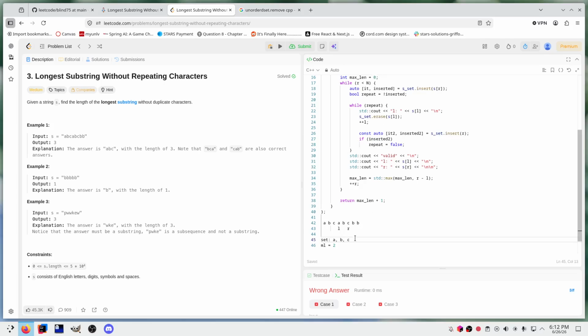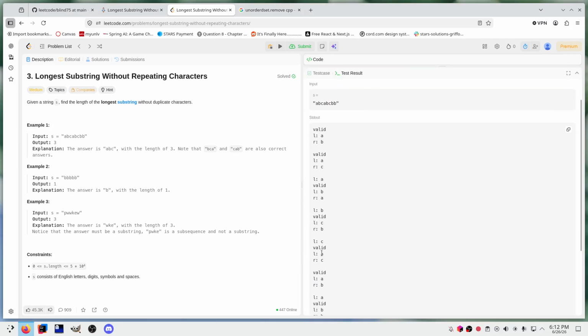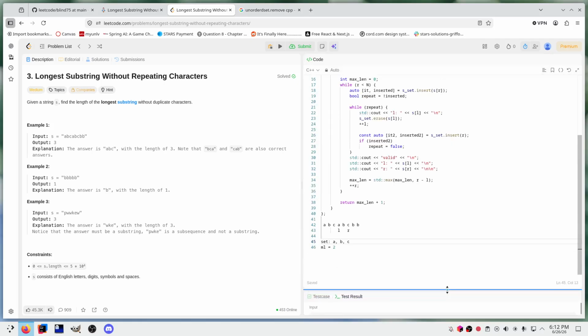We can. Okay, nice. So that's valid. So here, valid AC. That's the part that's wrong. Okay, find the max length. Still 2, then plus plus R.